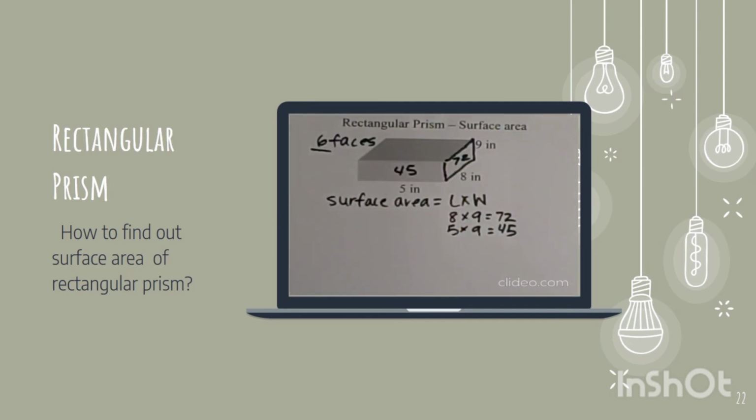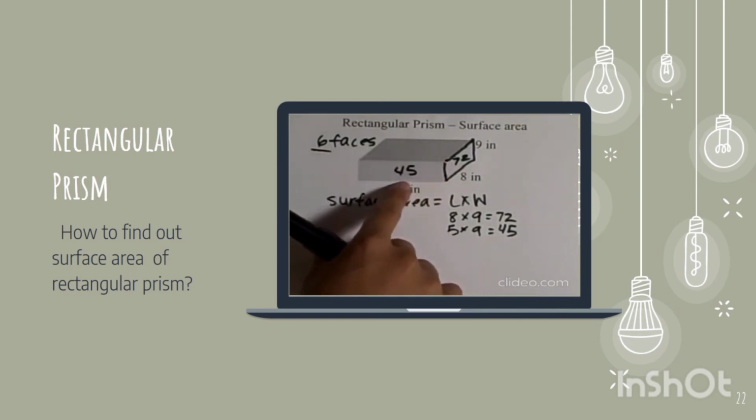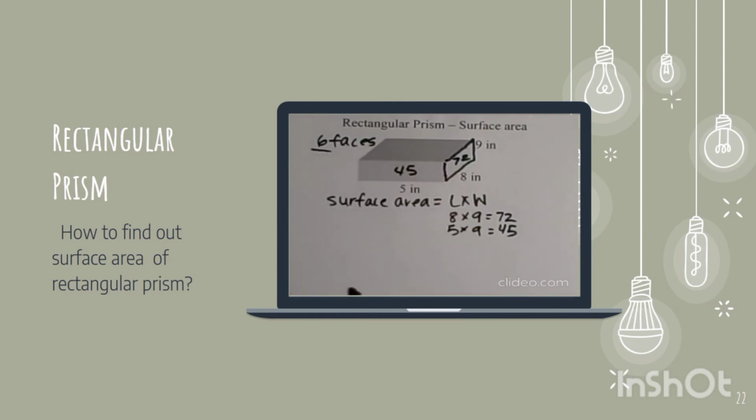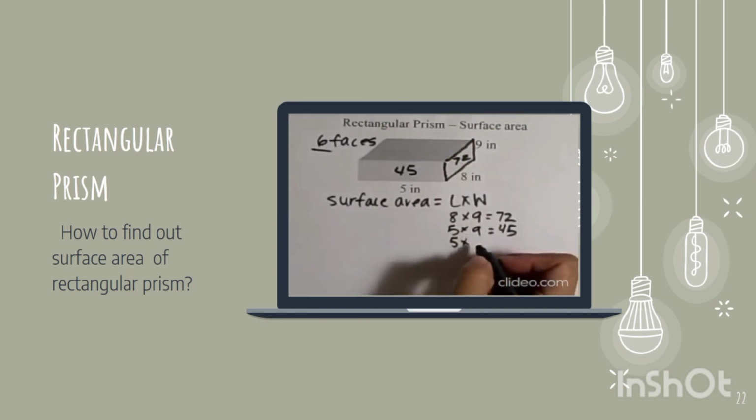Okay, the next face that I see is this top face. So now we're going to solve for the top face. Again, we're going to do length times width. Here, I don't have a measurement, but if I keep looking down, I see it lines up with 5. So I'm going to do 5 times, again, I don't have a measurement here, but if I keep looking over, I see that it lines up with 8. So we're going to do 5 times 8, which is 40. Okay? So now I've solved for 3 faces.